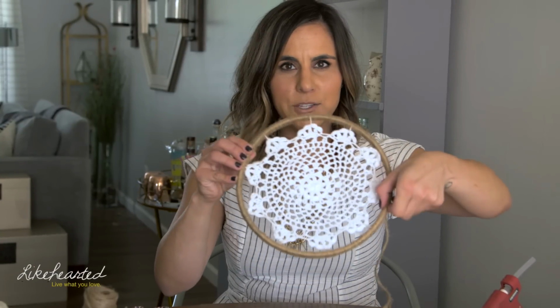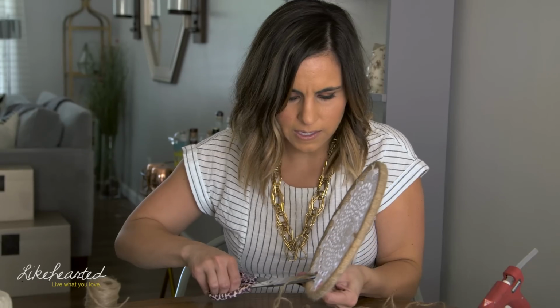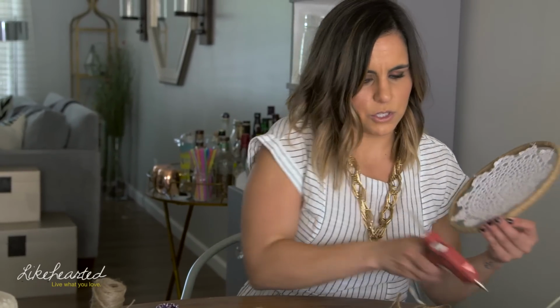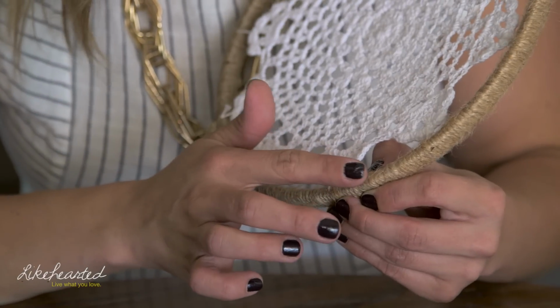Alright, so I've finished wrapping the bamboo ring with the twine. All I'm going to do is cut the end here, and then to keep it in place, I'm just going to hot glue it. We're just going to let that cool for a second.